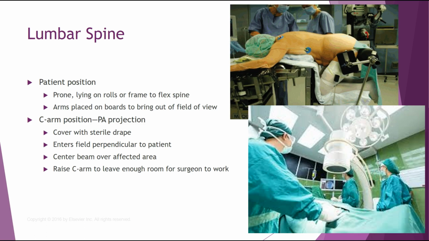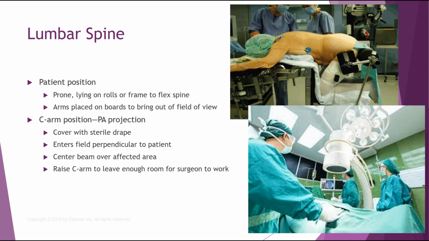There is a table that they use for L-spine and T-spine surgery, and it's just so that they can flex the spine a little bit. There are arm boards so that the arms will be out of the field of view. And of course, you're not going to see all of that anyway. When you come into the room, the patient's already draped, covered, everything else. Okay, but most likely they will be prone. So just think accordingly. X-ray eyes, so that your projections are correct.